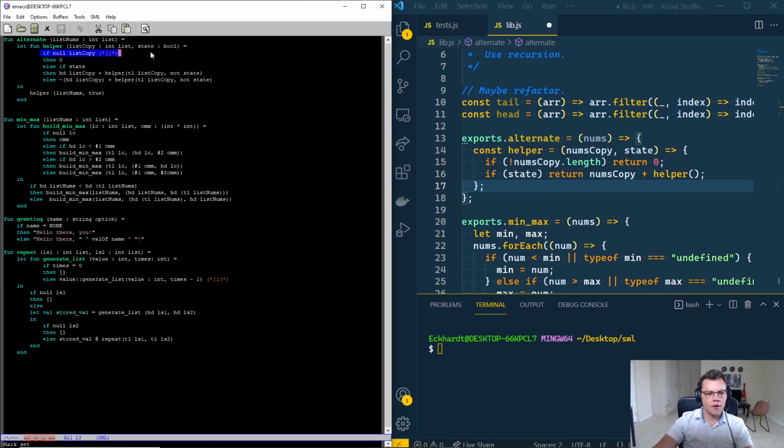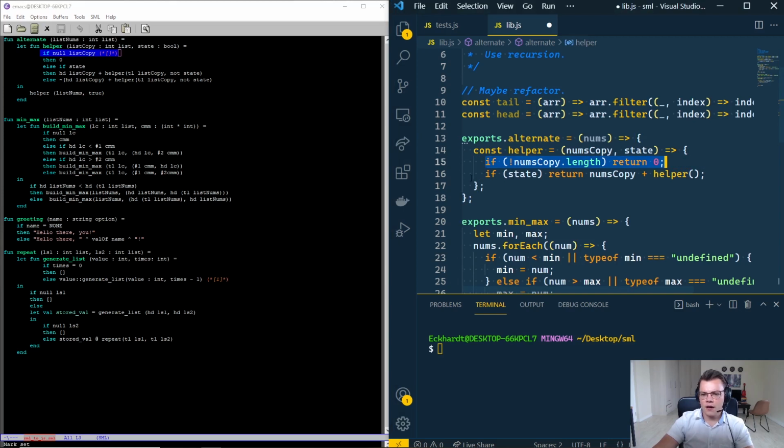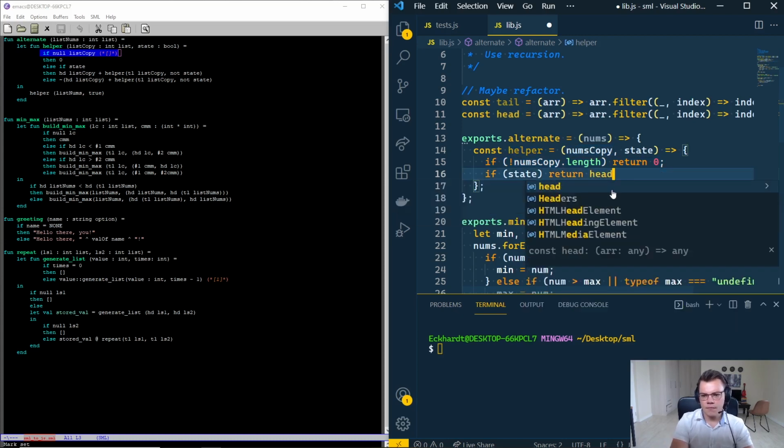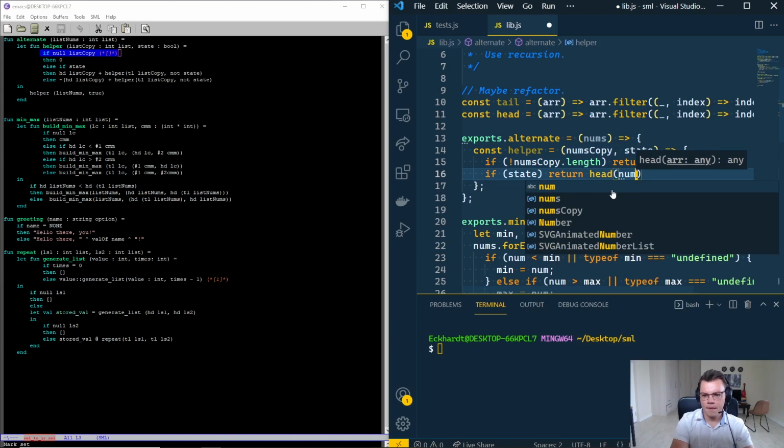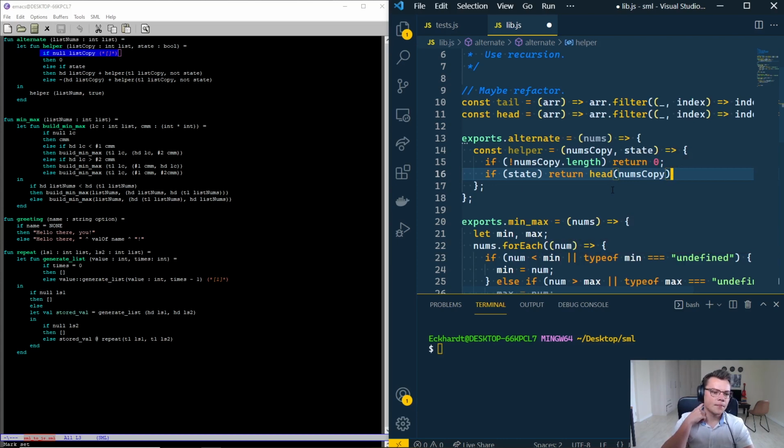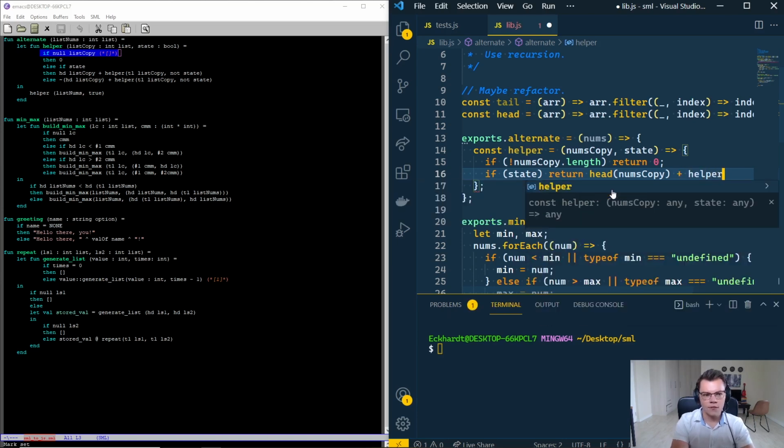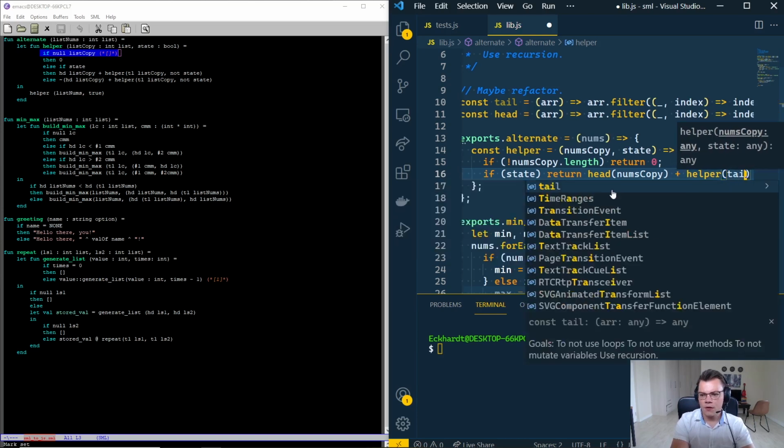So now we can check if null list copy, which means it's an empty array, just return 0. Else if the state is positive or is true, then we have to return the head of nums copy added to the recursive call of helper with the tail.